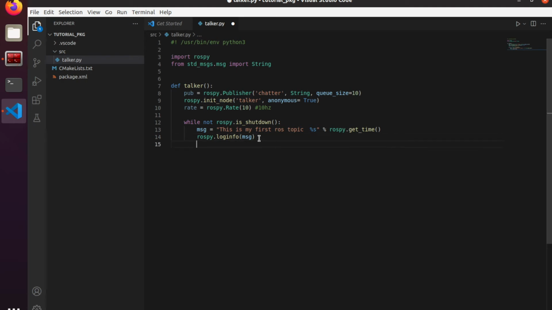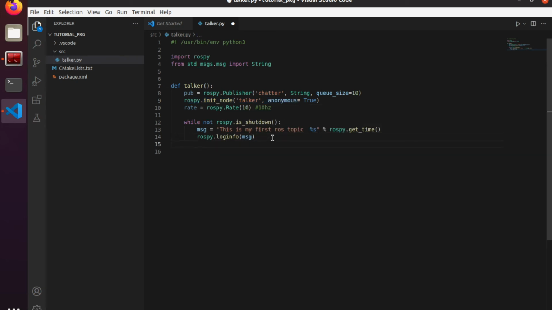And in the next step, what we want to do is publish. Until now we have not published. We have just initialized our first ROS publisher here, and also initialized our node. We have set the rate. No, we have just created the instance of rate; we have not actually used it. So we have initialized the node and set up an instance of a publisher. Now we need to publish.